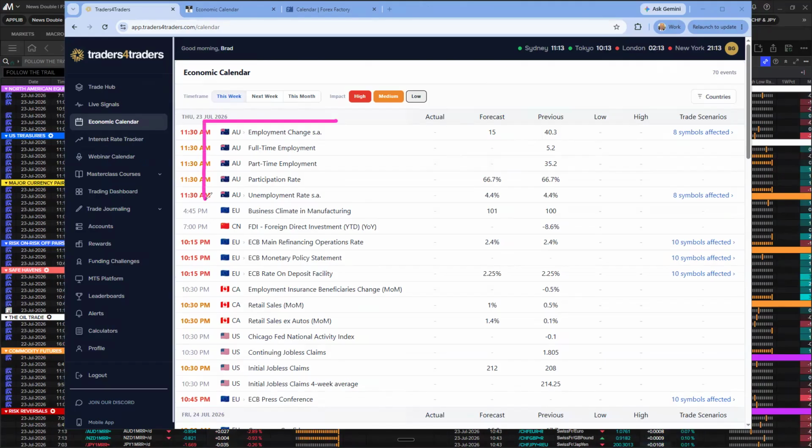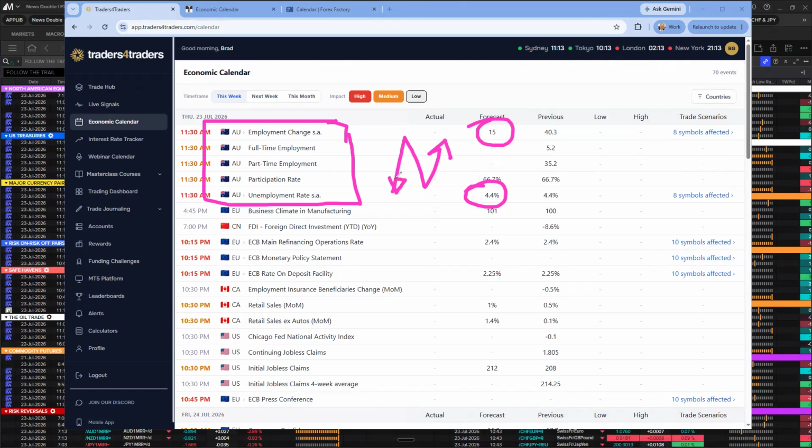There are a number of different variables, right? And if you get one up, one down, right? So we get a weaker number, so 4.5, and this is a stronger number. You're going to get that up-down movement in the market. So just be aware. It's like employment numbers these days.